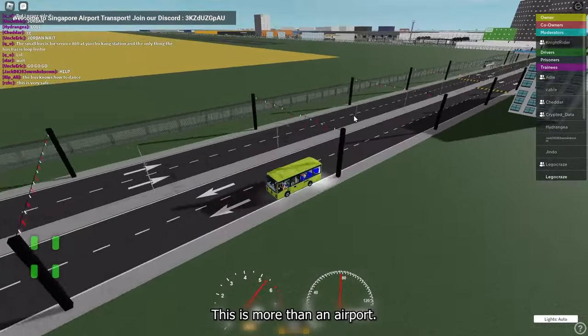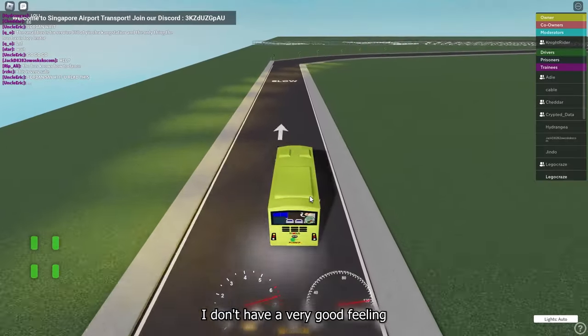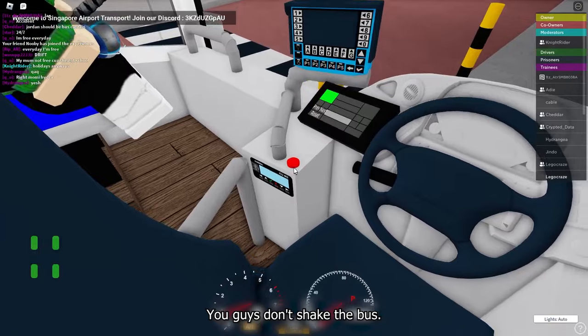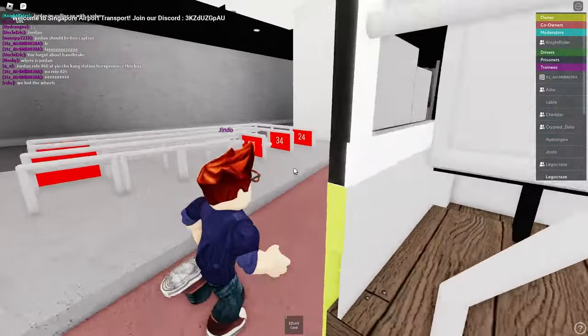This is more than an airport, man. It's a whole town. We're going at pretty unsafe speeds right now. I don't have a very good feeling about this. Yeah. Oh no! I think this is it. How do I open the door? You guys, don't shake the bus. Let me open the door. Let me open the door. Okay, I'm out.